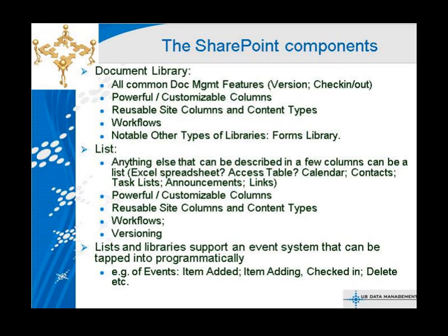So there are a lot of advantages and very, very powerful ways that you can use these columns to describe the documents. So the doc libraries themselves can be of various types, like picture library, web pages library, or even forms library. And forms library, that's an important library that you can use for your business process automation as well. We're in this life sciences business. Paper is everywhere. We fill out a whole bunch of forms.